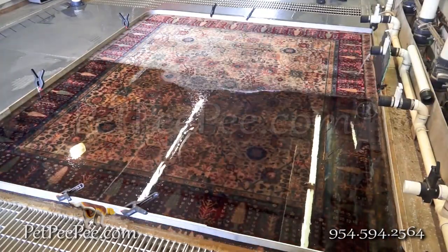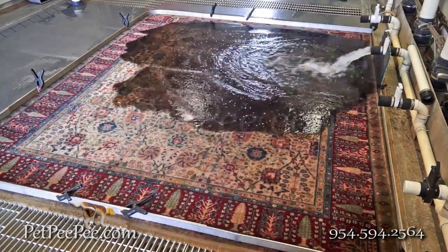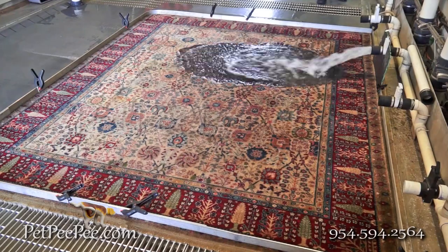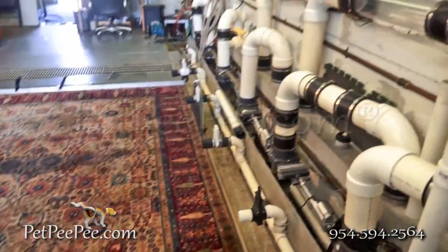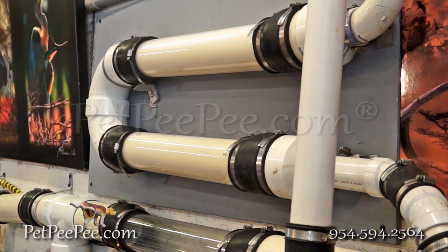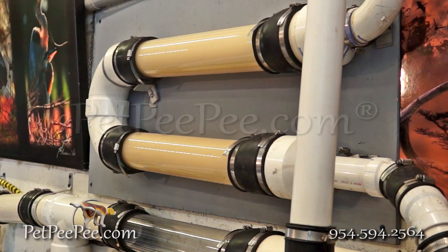I specialize in cleaning Oriental rugs after everybody in the world tried to clean the Oriental rug from dog and cat urine odor with all the cleaning products, enzyme, deodorizer, Febreze, Estee Lauder, and they failed. So I put together a cleaning process, a cleaning product from the Dead Sea. Natural, odor-free cleaning product that's designed by Mother Nature to kill bacteria naturally. This is the purpose of the Dead Sea.